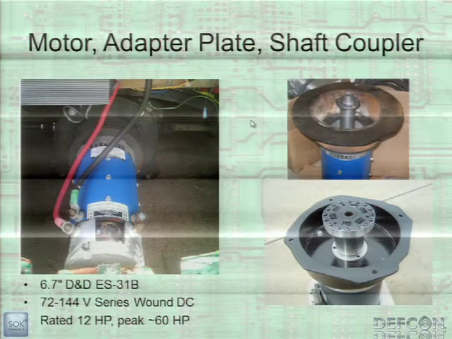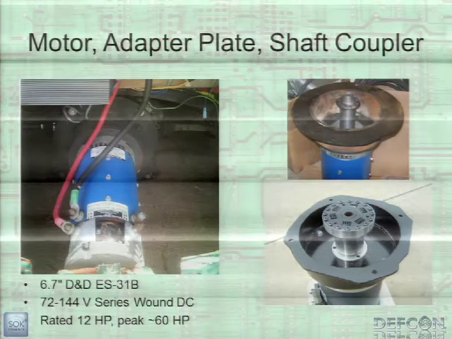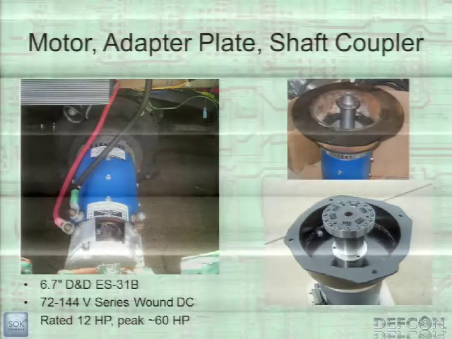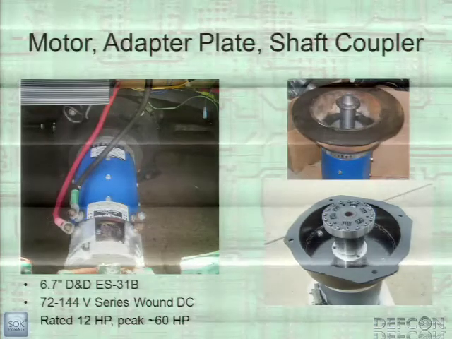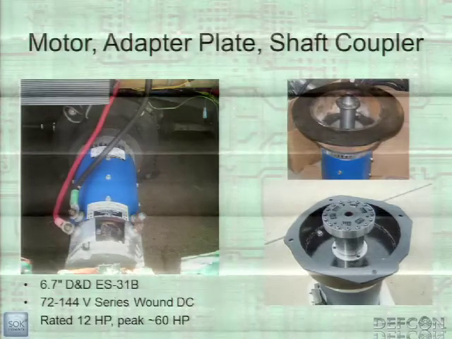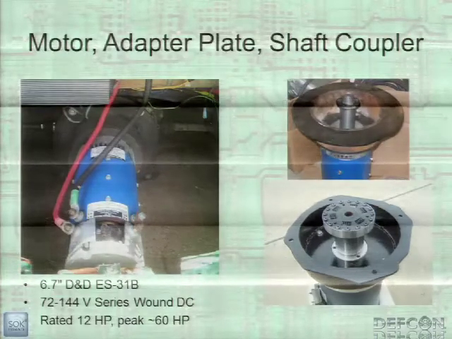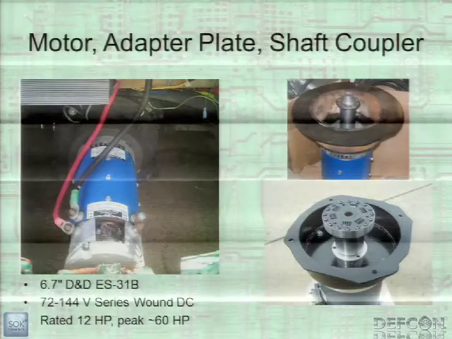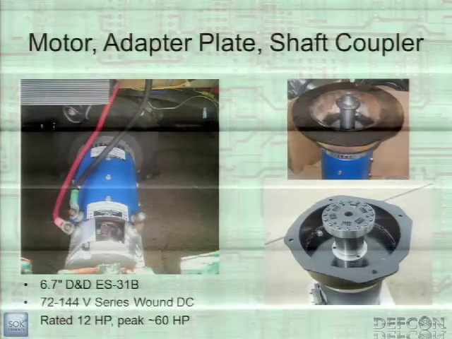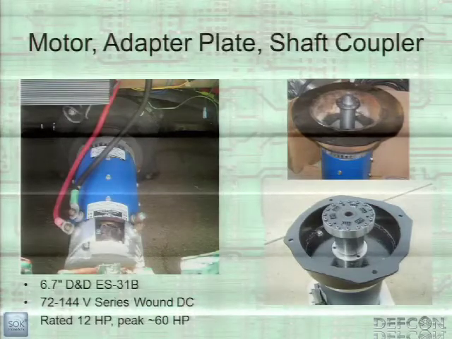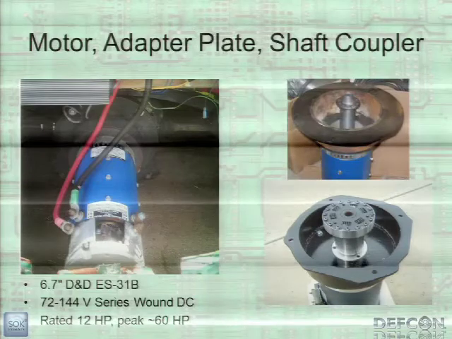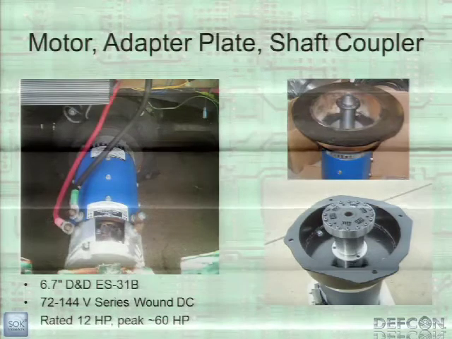My motor is pretty small. It's about the smallest you can use for a road-going vehicle, but it's good enough for a bug. 12 horsepower is the rating on it, but EVs are rated very differently from combustion cars. With your regular car, they rate it at the red line power, so what it's going to explode at, whereas an EV is rated at what it can run at forever. So my car could run at 60 miles an hour forever on 12 horsepower.